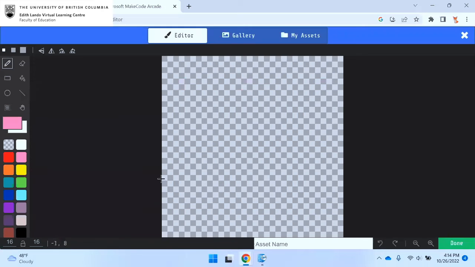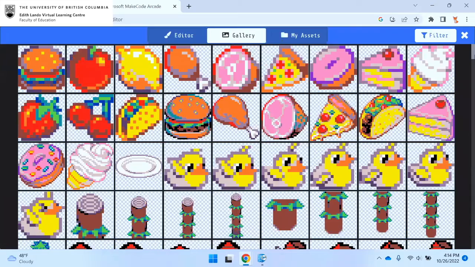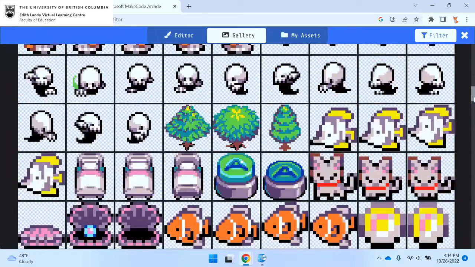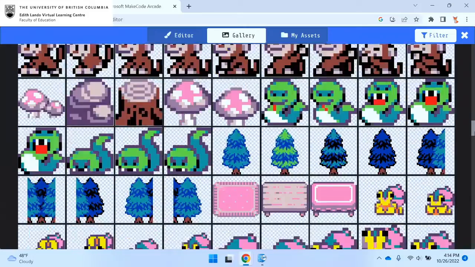One of the first things I do, the students have a lot of fun with this, is I click on this gray box, and this is where I start building my character. Now, there's 2 different ways to do this. You can hand draw it if you're feeling like you can do that. If you have students that aren't feeling as artistically inclined, you can click on gallery, and I'm just going to drag down, and you can see it comes with a huge library of different sprites that they can use.